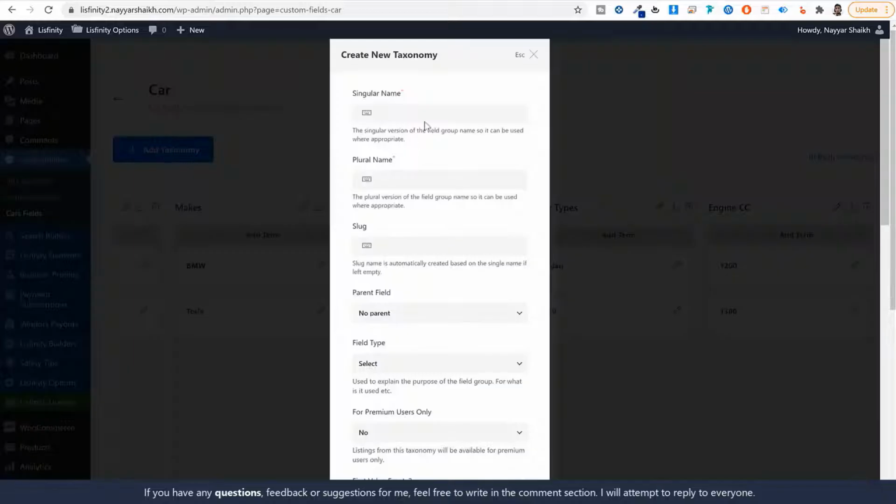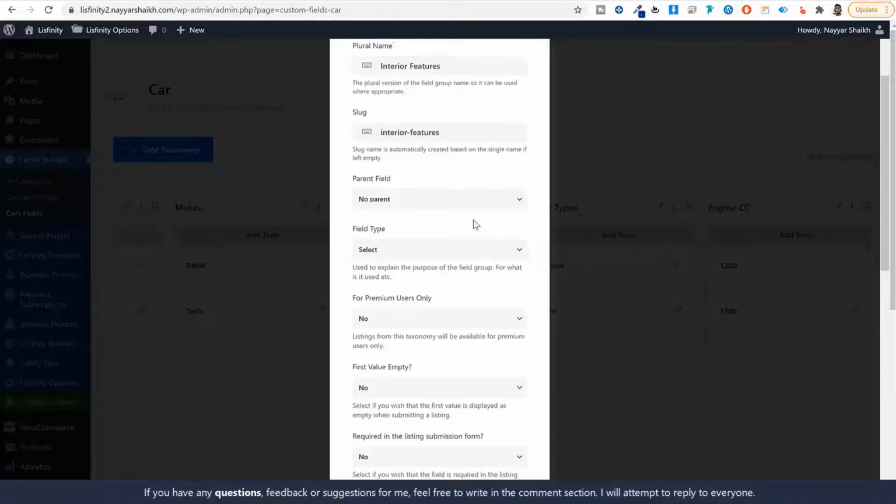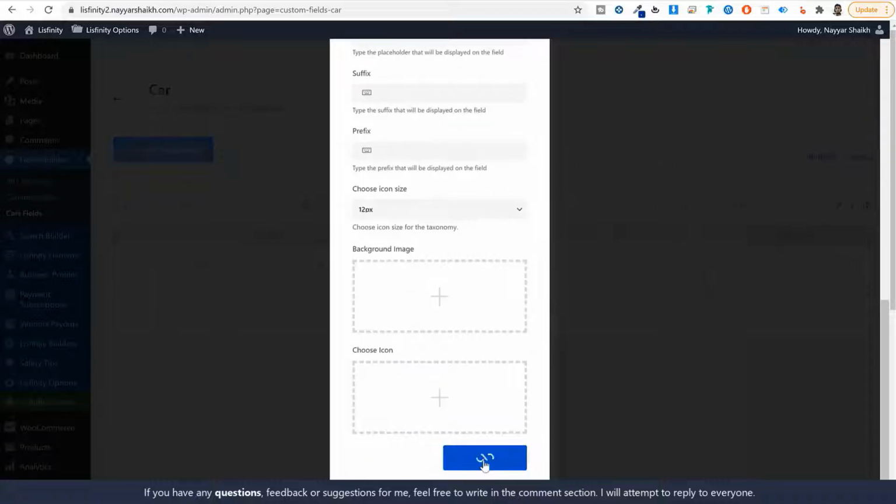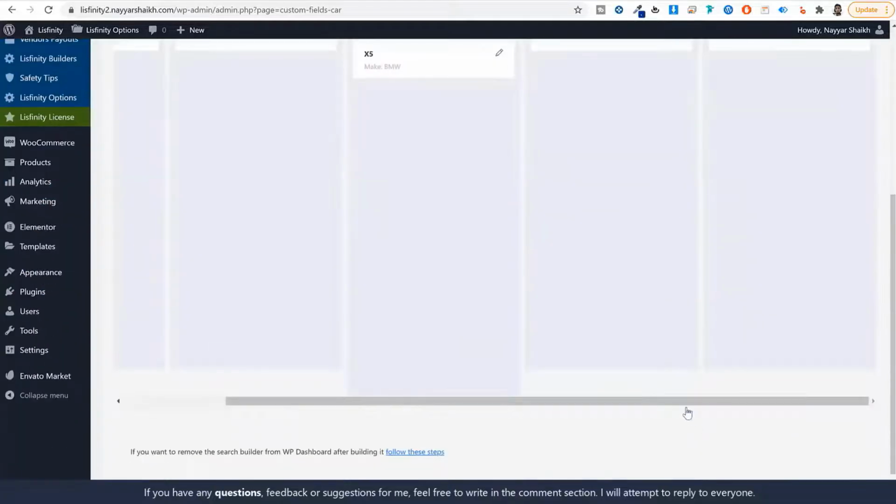Click on add taxonomy. Let's add interior features. Okay, I'll add this thing, interior features, slug. All right, let's add plural everywhere. Now this time, instead of field type select, let's choose checkbox so that we can have multiple options. Now if I click on add taxonomy, you will see this thing over here.